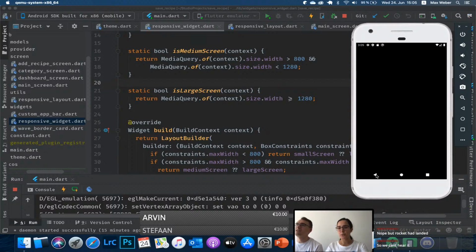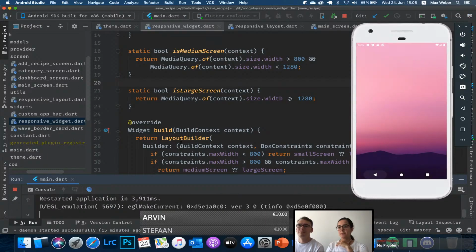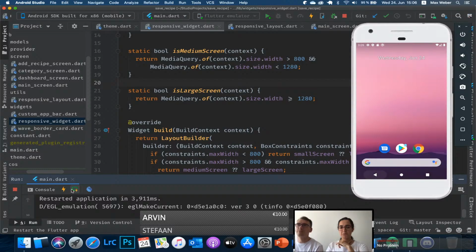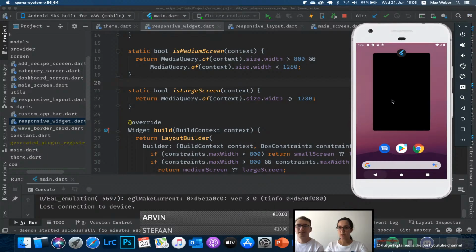What would you like to see, Shiva, for a cool animation effect? I think we already had a page transition. Oh, that looks not that good. Okay, so I will start the hot reload again. You can't hear it? Oh, that's perfect. Then the noise gate is now working correctly, hopefully. Or it's so warm that it doesn't cool off correctly anymore. Does it work? Is anything working? Is everything broken? Somehow everything, so I will kill everything here.